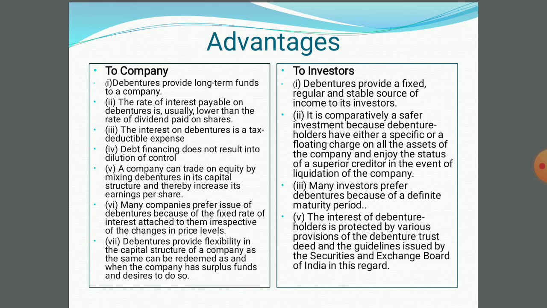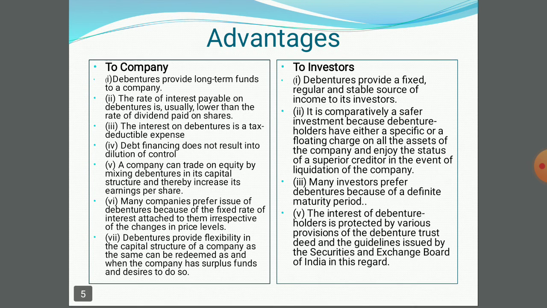The next advantage to company is many companies prefer issue of debentures because it has got fixed rate of interest attached to them irrespective of the changes in price levels. As I already explained you, whatever market conditions are, whatever company's financial position is, you need to give the fixed percentage of returns to the debenture holders, and that is again advantage to the company.